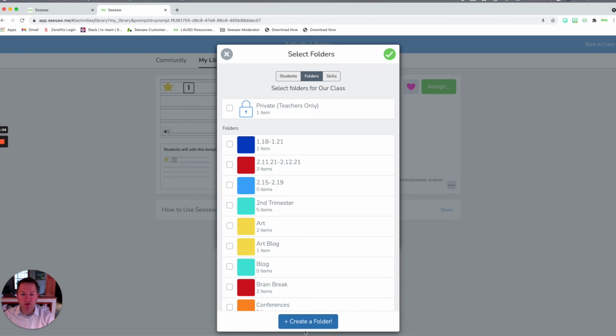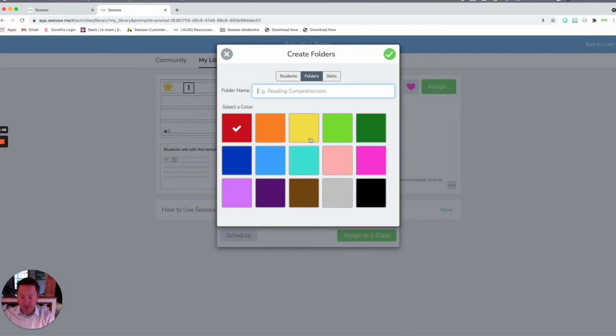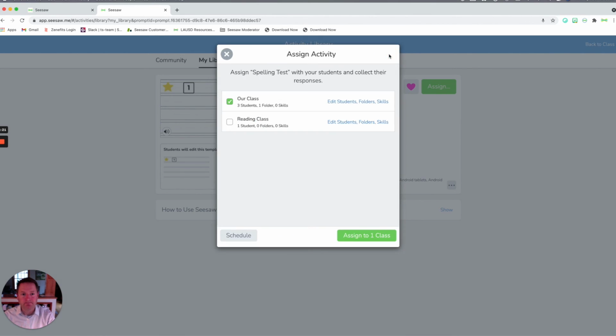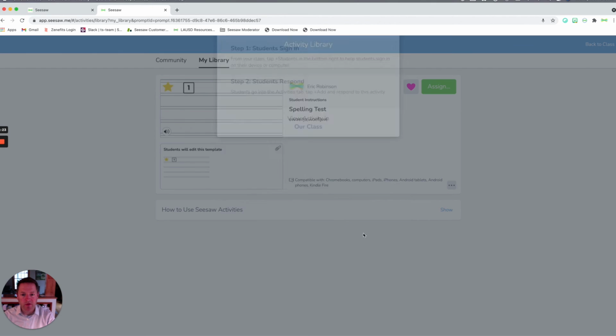And then I might create a folder that says, like, spelling test group A. That way it's very easy for me to go back and see who did this spelling test, because once they turn it into me, it's automatically going to go into this special folder, and it's easy for me to find if I need to go back and grade them or things later. Okay? And there we go. And now assign to those kiddos.